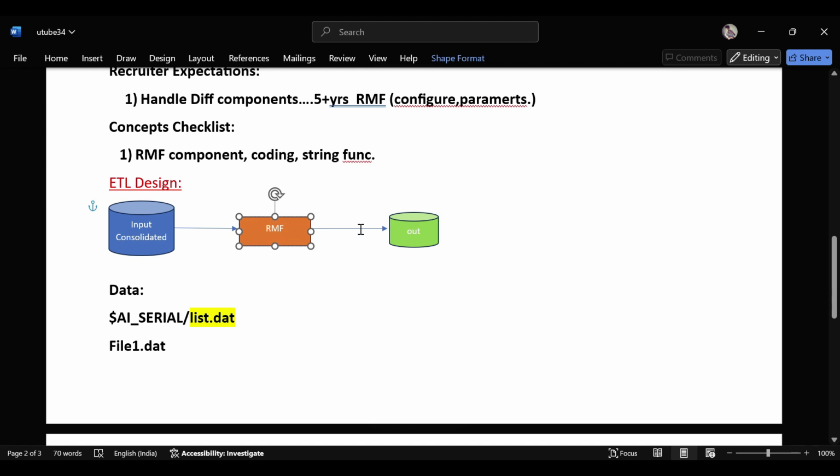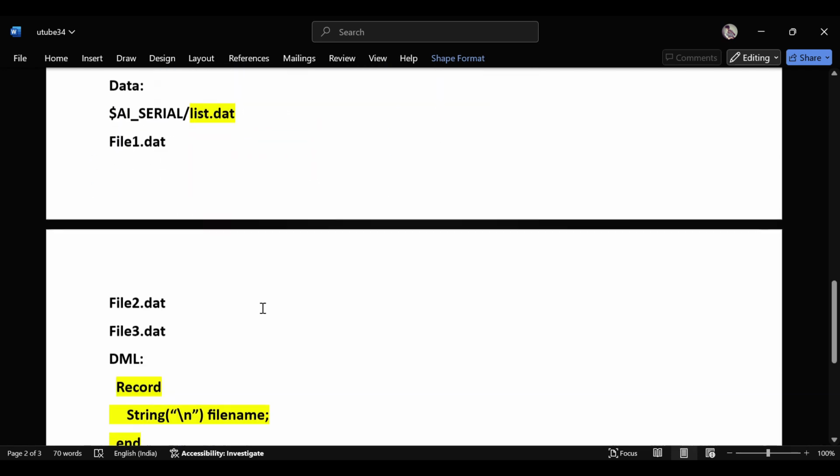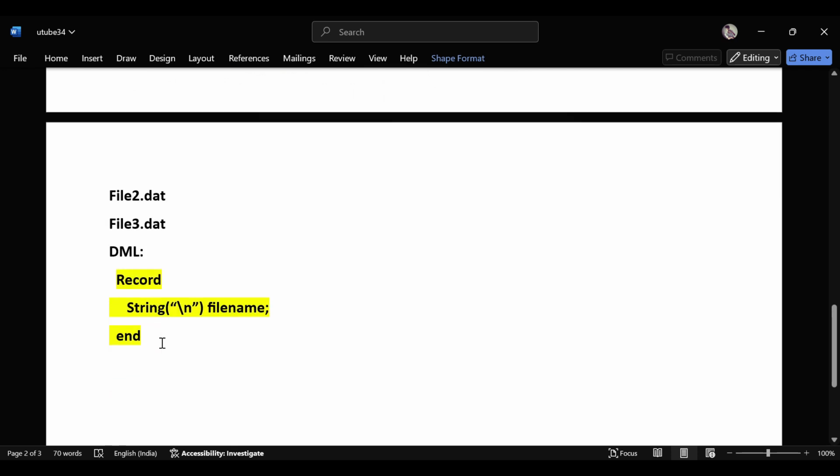In the Ab Initio organizer, you will have the read multi-file component, and then you can drag and put it, and be able to configure that. After that you can put the output file. So that's it. That's the ETL design. Everything else we have to handle at the code level.